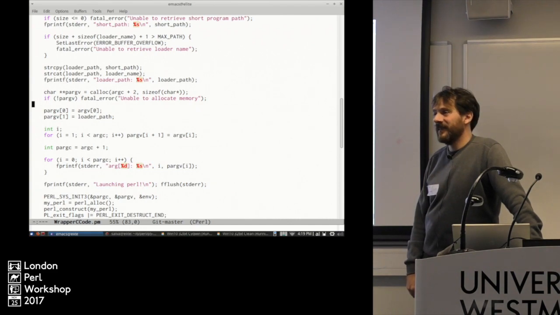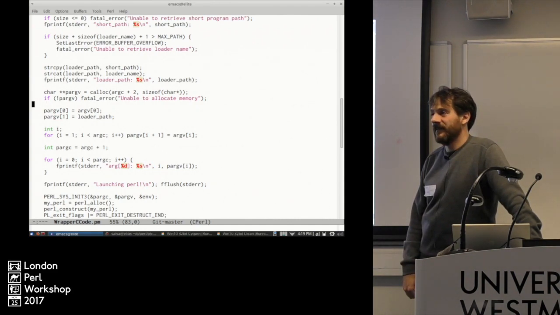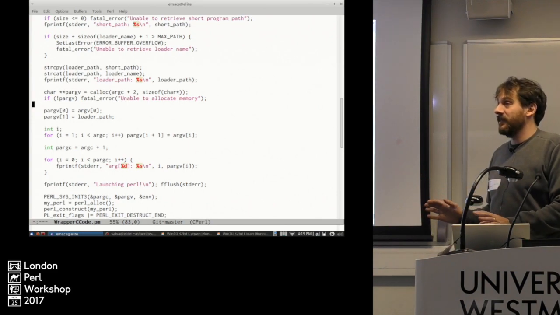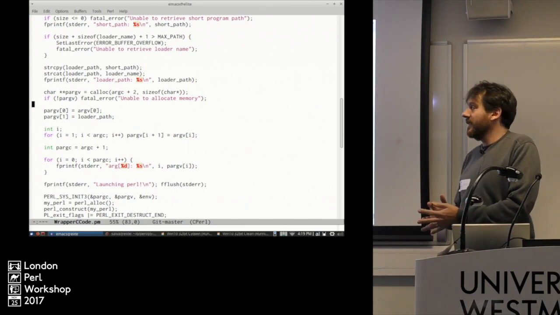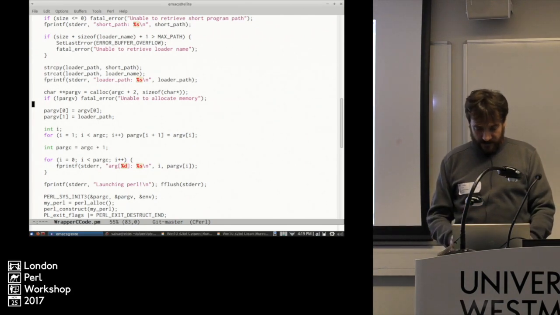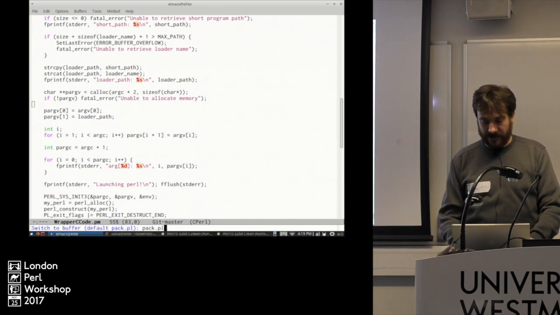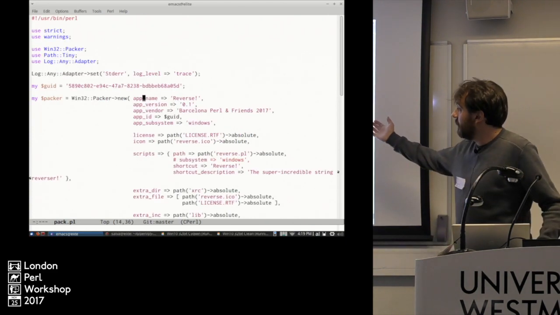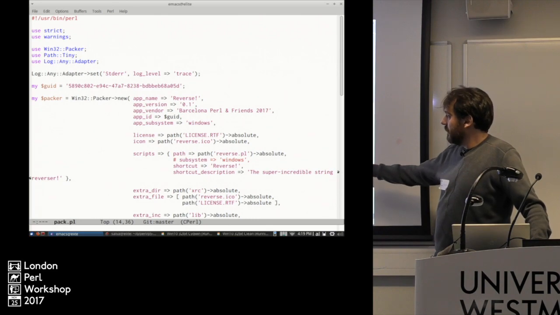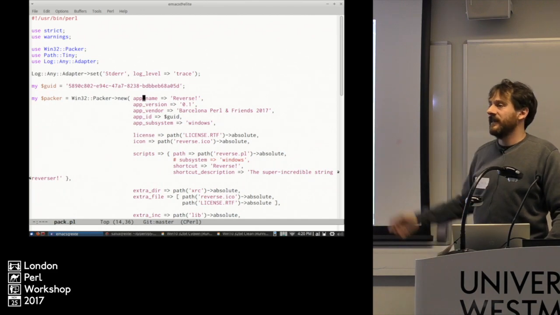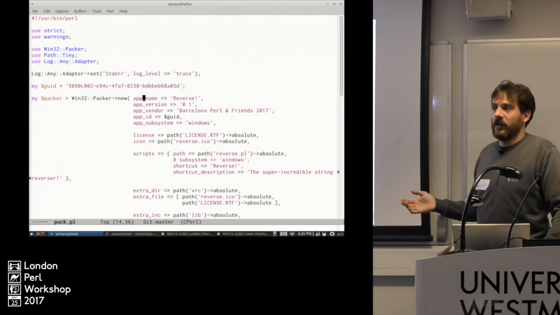What do you need to know in order to create this kind of code? Is Perl knowledge enough to do this? Yeah, it's pretty simple. You do not need to know anything besides that. But this is just for showing you how it works internally, right? In order to use it, all you need is to write scripts like this, where you put where your application scripts are, or your licenses, things like that. But it's nothing too complex, right?